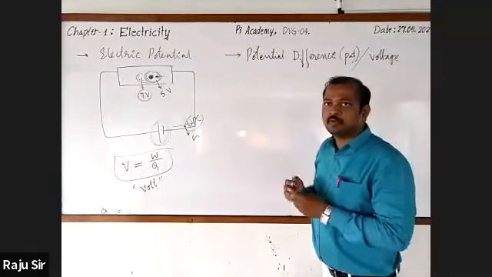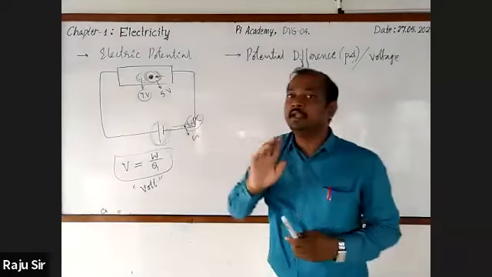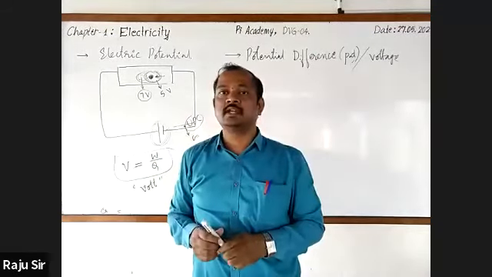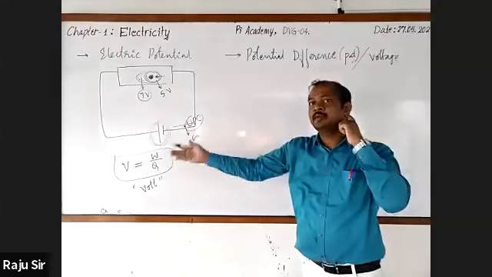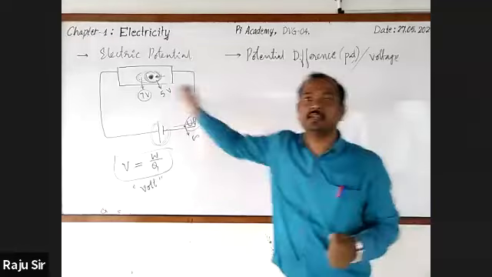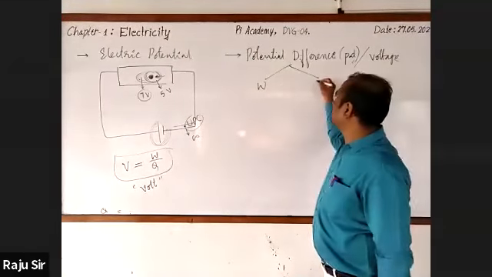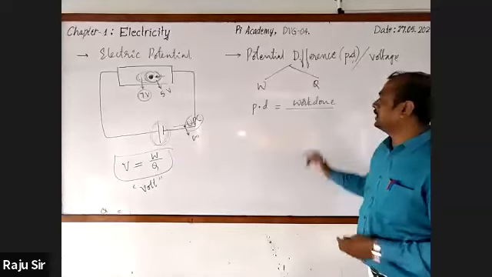Now, here also, once you recall the definition, work has to be done in moving the charged particle from one point to another point in an electric field. Here also, potential difference depends on two physical quantities. Could you tell what they are? Work has to be done in moving some quantity of charged particles. So it depends on W as well as quantity of charge. Therefore, potential difference can be written as work done by quantity of charge.